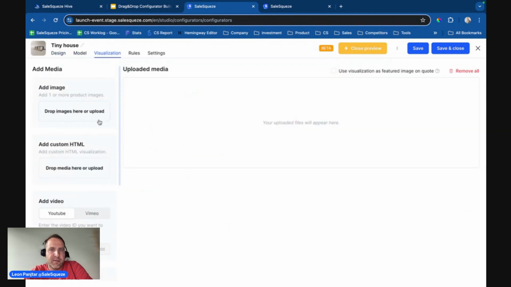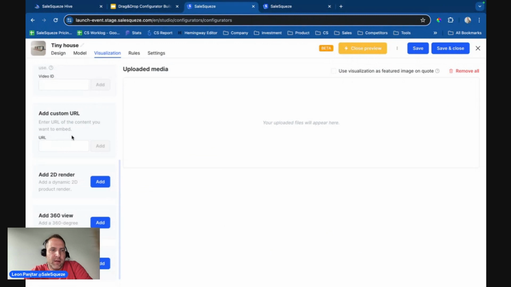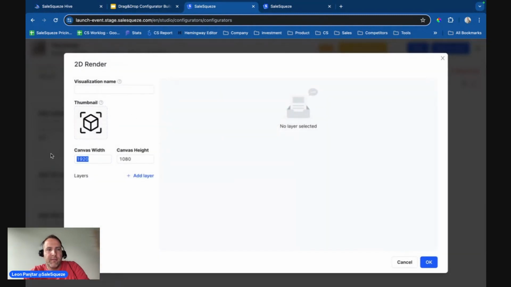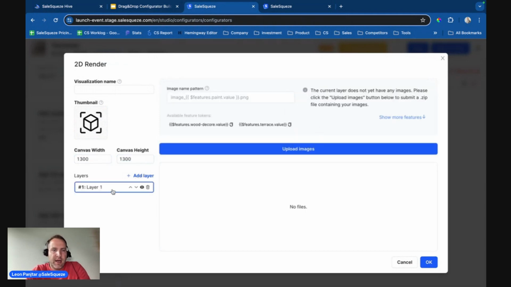So for this specific use case, we will use the 2D rendering capability. We're gonna set a different canvas size, add the first visualization layer, and say tiny house exterior.